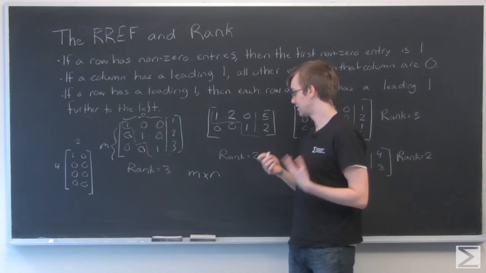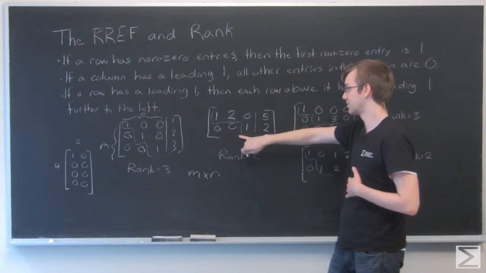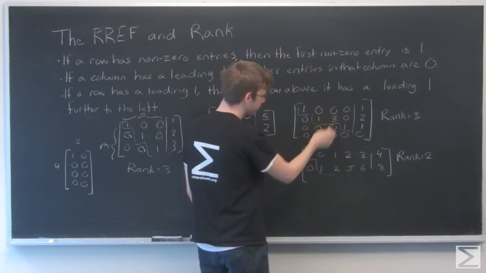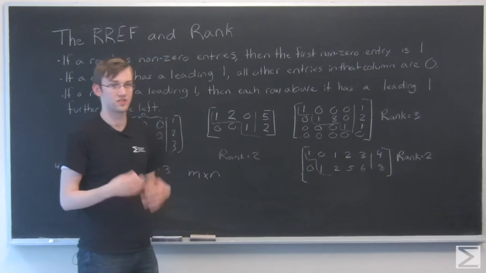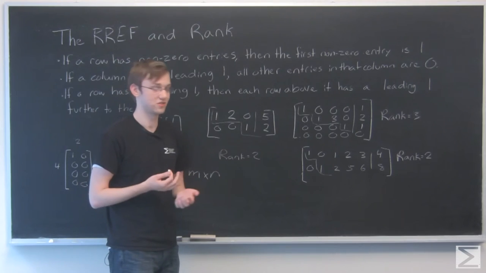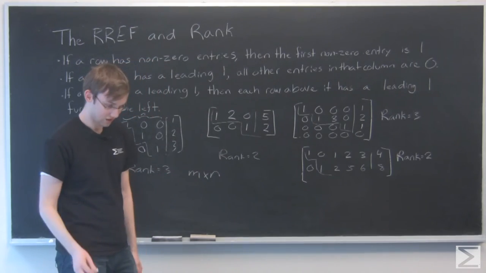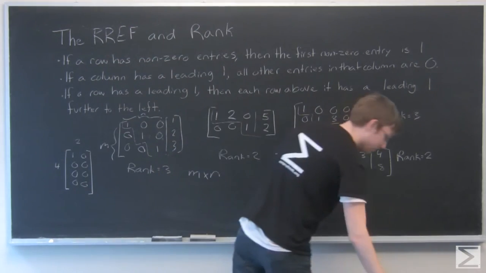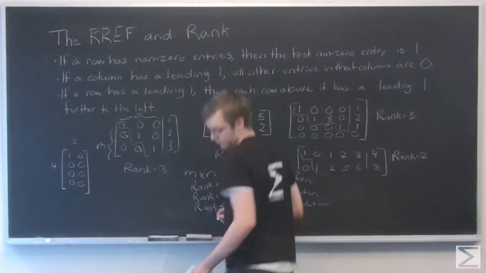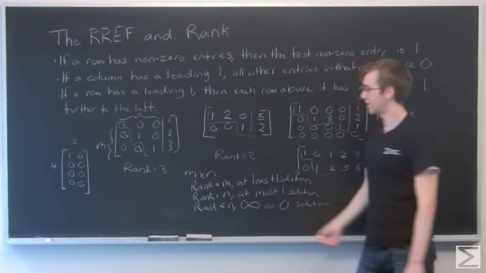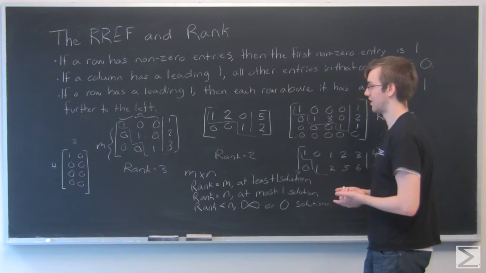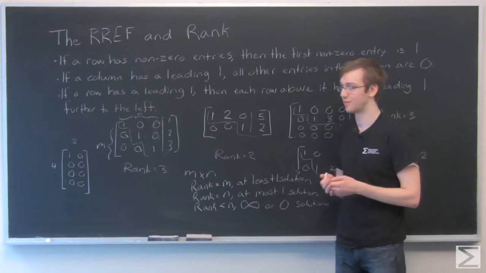So when the rank is less than n, that's when you have a case like this, when you have free variables there or here. You're going to have free variables. That's how you know you have either infinitely many solutions or, in some cases, there are no solutions because the system is inconsistent. Let me just write those rules down. So that's rank. Rank is tied to the RREF, which is an easy way to be able to tell the solutions of a linear system.